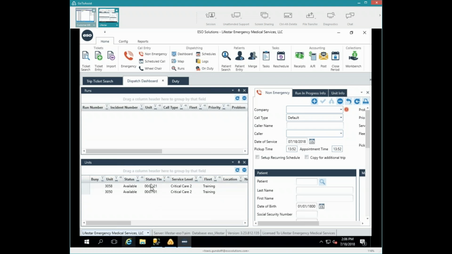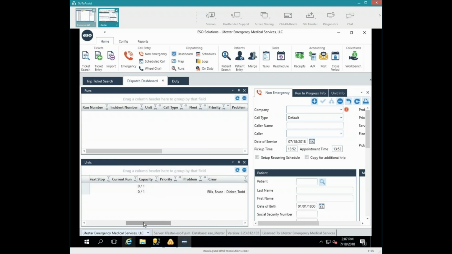What I meant is, like we had discussed in the pre-stuff, moving the column headers. I think it'll be good because of how we have things right now, being able to have the crew next to the ambulance unit number, see the unit crew service level. Obviously, I think people are going to expand this one so that it's wider on their screen. But I was talking about moving the column headers side to side. Anytime I see something that looks like Excel in the system, it's what we call a grid screen.